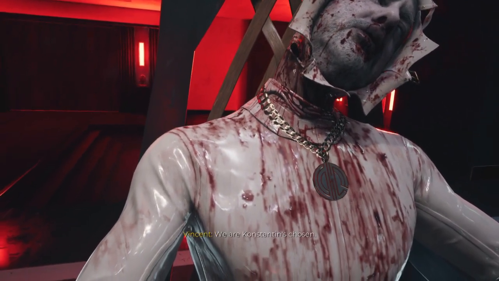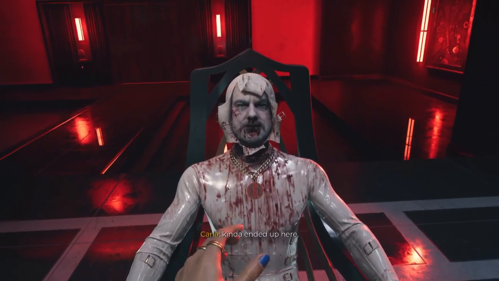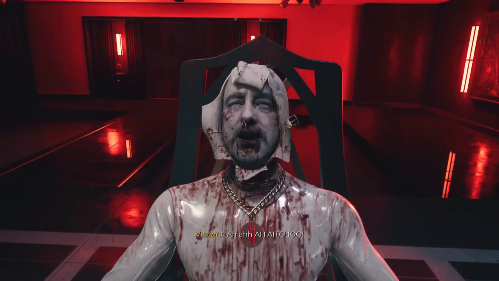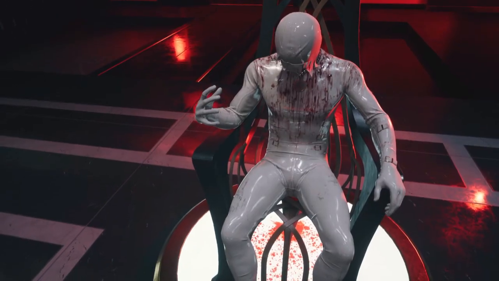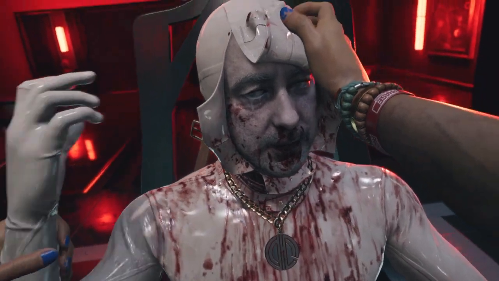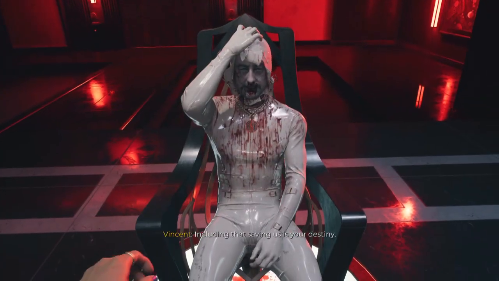Technology. We are Constantine's chosen. As are you, our savior. Apparently. I am not a savior. So, your plane wasn't shot down just when you thought you'd escaped. How do you know that? Constantine knows. Excuse you. Fuck. Little help. Look, Constantine knows everything. Including that saving us is your destiny. That's why you're here.